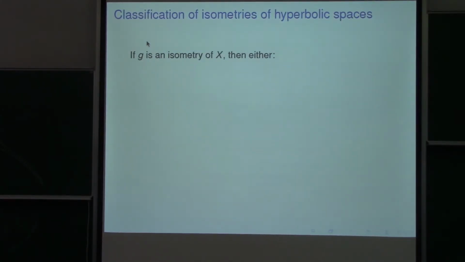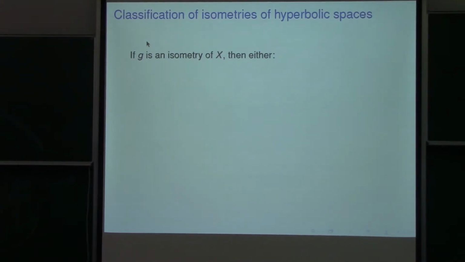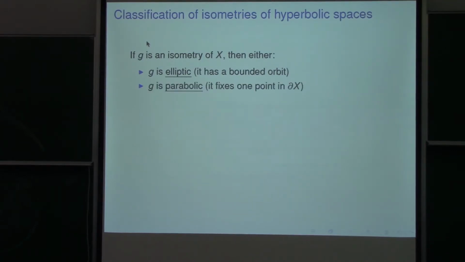So in particular, what are interesting properties that we look at? Well, if you have a hyperbolic space and you look at an isometry, you still have a good old classification. You have elliptic elements, which have bounded orbit. You have parabolic elements, which fix one point on the boundary. Parabolic is more complicated in a non-proper case, but you still have this trichotomy. And then you have hyperbolic elements, or if you're fancy, you like Greek words, you can call them loxodromics.